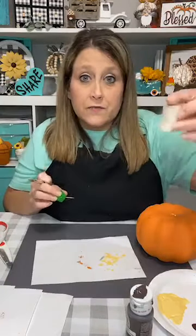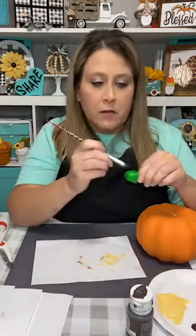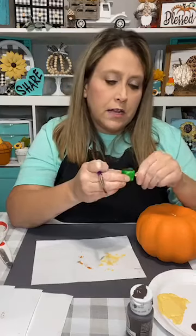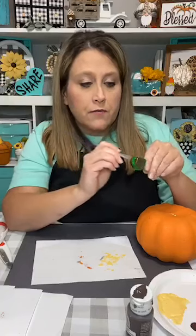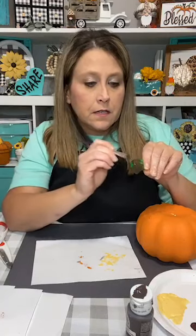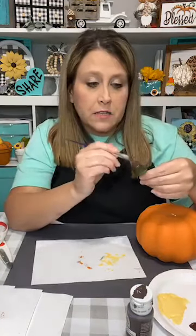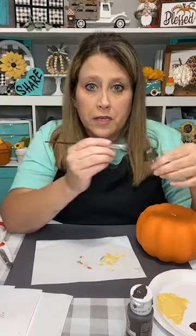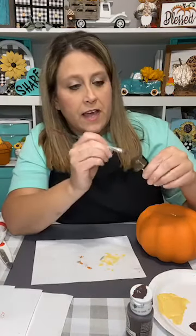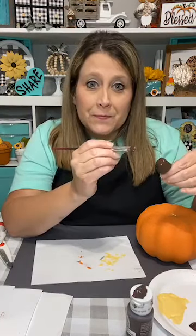So, I debated on using this for his nose. I was asking my husband earlier, you think I should use that? And he's like, well, yeah, you could cut a hole in it and do all that. But these are hollow, so if you cut a hole in it, it's open inside of that pumpkin. I don't know if y'all have ever cut one open before, but it's open. It's supposed to be carvable pumpkin, it's what they call them. So I debated on putting a stem in a hole, and then I thought, well, what if it falls over into the inside?